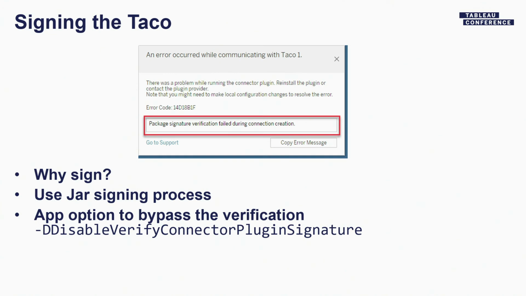And if you're testing and you want to skip this verification and have Tableau load any old taco, you can use this long command line option. Again, that is documented on the SDK, so you don't have to write it down. You just copy and paste. That's what I do.